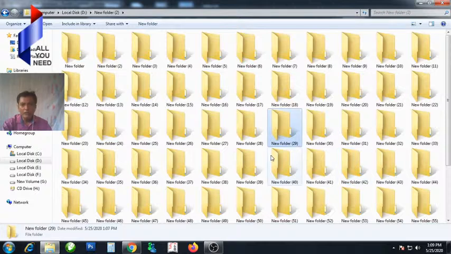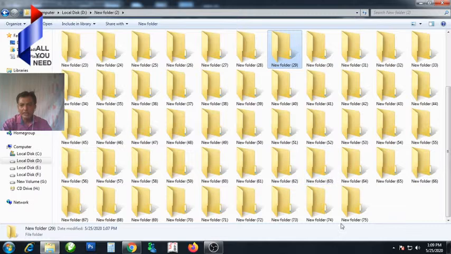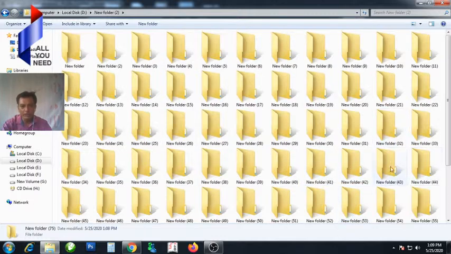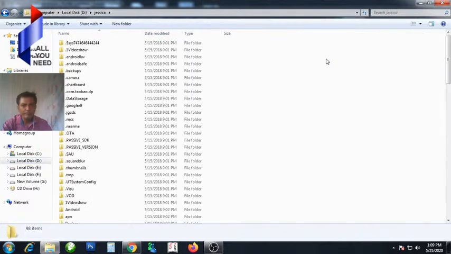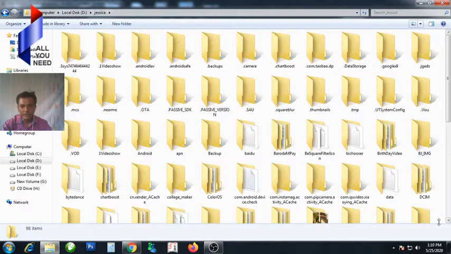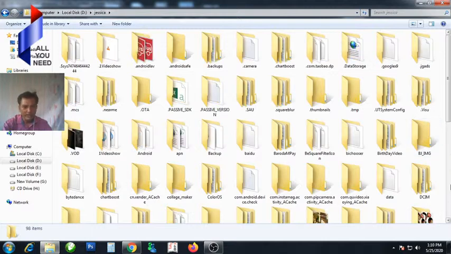Now if I want to count how many folders are there, here it is given as 75 according to the number, that's why it is easy for me. But suppose I opened another location where there are so many folders and files, and I don't know how many there are. I would have to count one by one, 1, 2, 3, 4, 5, 6.